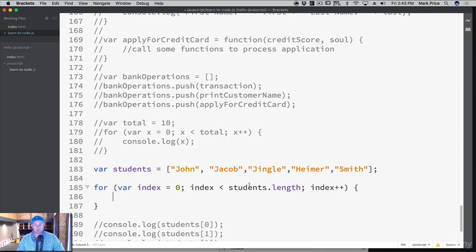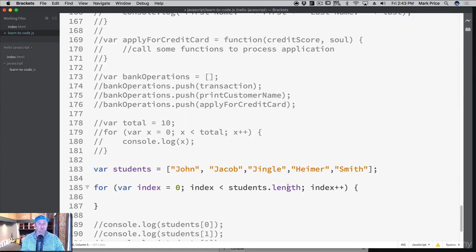Interesting. Okay, so what is this dot length? Well, an array has a property, okay? It has a property called dot length, which will give us the number of elements that are in it. So 1, 2, 3, 4, 5. Now, some of you are probably thinking, wait a minute, I thought arrays, they start at 0, so wouldn't that be 4? Well, no, the indexes may not go to 5. It'd be 0 through 4, but we still need to know the length, how many total elements are in it, because 0, 1, 2, 3, and 4 is 5 elements.